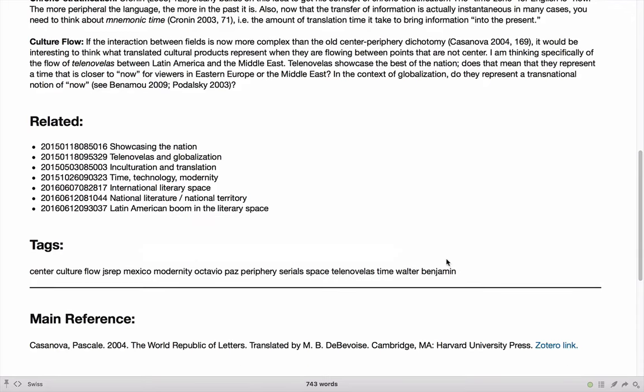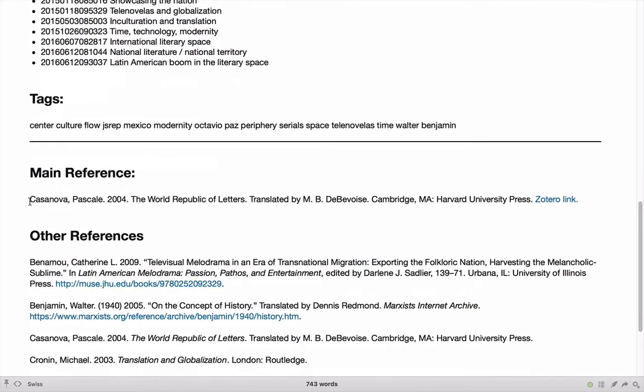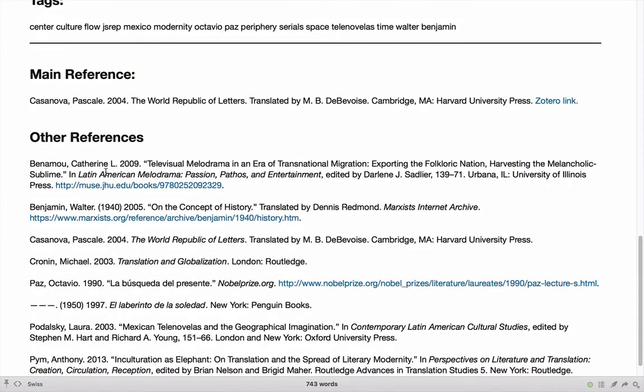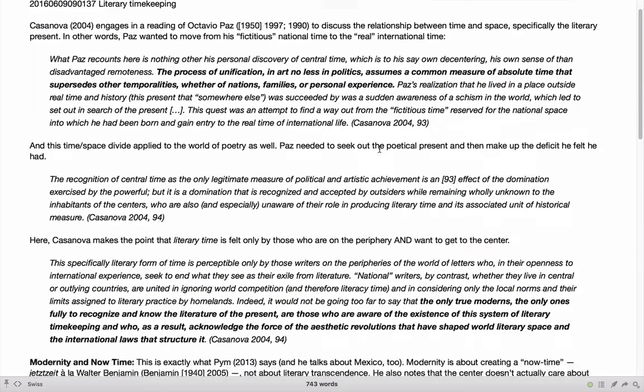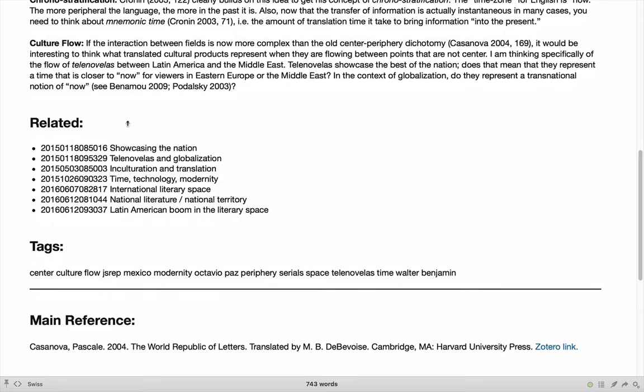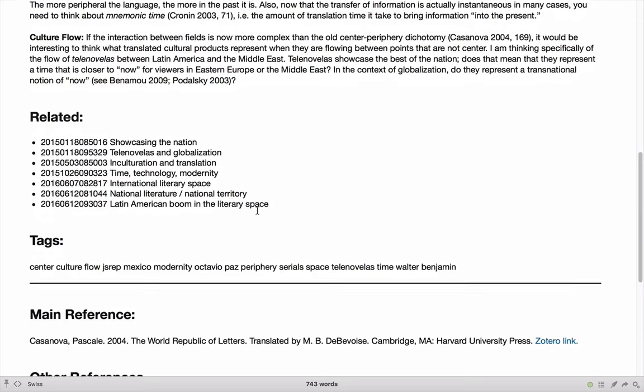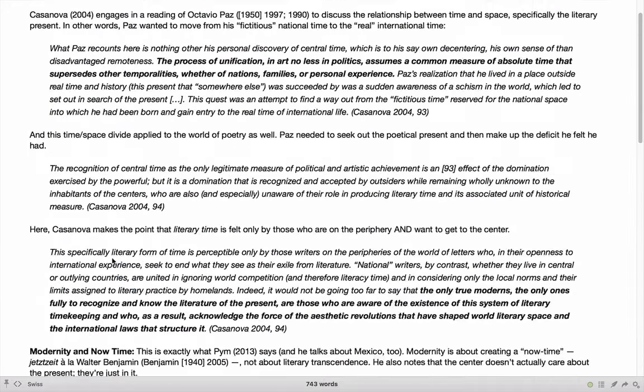In these subsections I connect it to other readings in my Zettelkasten database, and then I also connect all the other files that I think relate somehow to this file. After that, I have tags so I can search everything on Mexico - I can search my database for everything on Mexico. I then have the main reference where I got all the information, and then all those other ideas I connected, all those other people I've cited, I have all those citations right here. So when you're using the Zettelkasten method, make sure you have a unique identifier at the top. Make sure you distinguish what you're saying from what they say. Make sure everything is clearly documented - the citations where you got the information. Connect it to other things you've read by free writing or listing related sources. Finally, you need the tags and references - main reference and other references. That's how I take notes digitally.